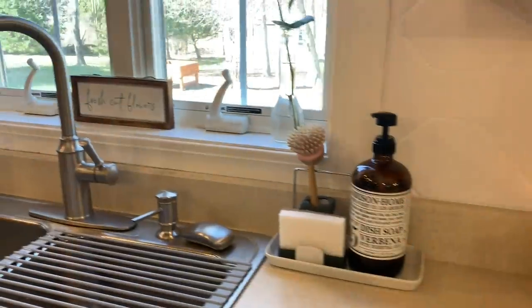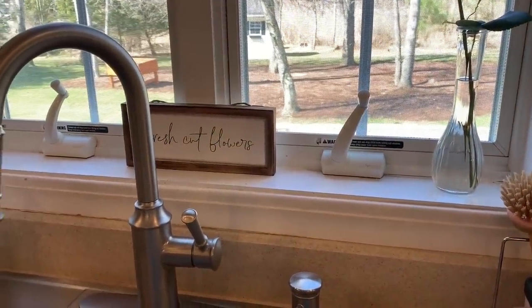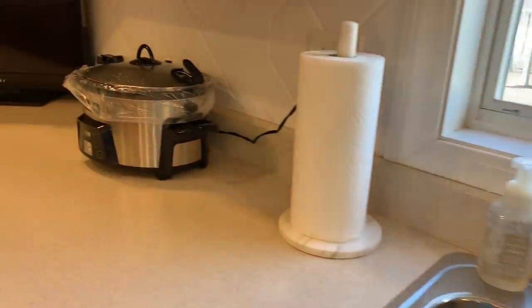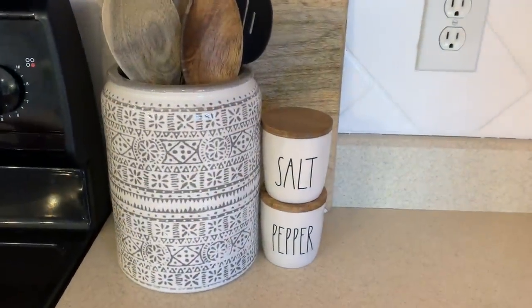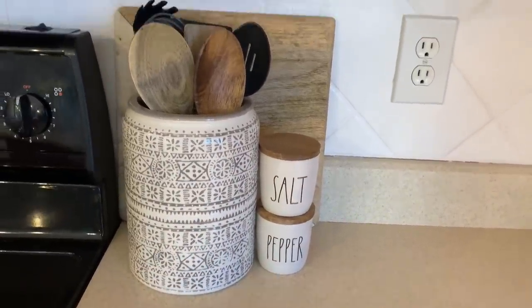And then over here, I don't really have too much. I just have this fresh cut flowers sign on the windowsill. I have dinner in the crock pot because it's real life. And then over here, I have this little crock. Again, I'll have the kitchen decorate video linked down below so you can get a little bit more specifics.